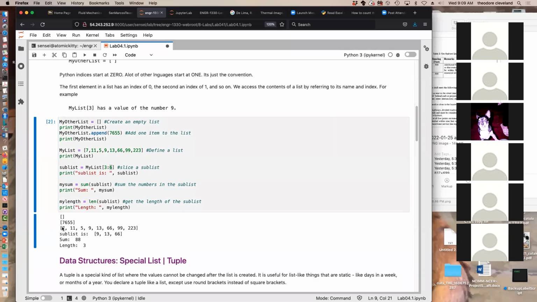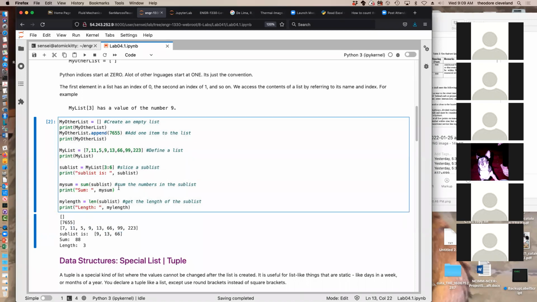So the third element is, counting 0, 1, 2, 3, the 9, then 13 and 66, and it won't include the 6th element because that's how slices are designed in Python. So it gets us our sublist of 9, 13, and 66.